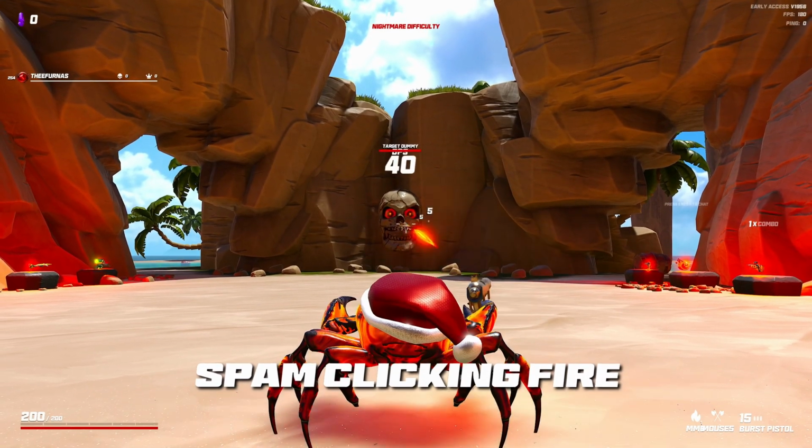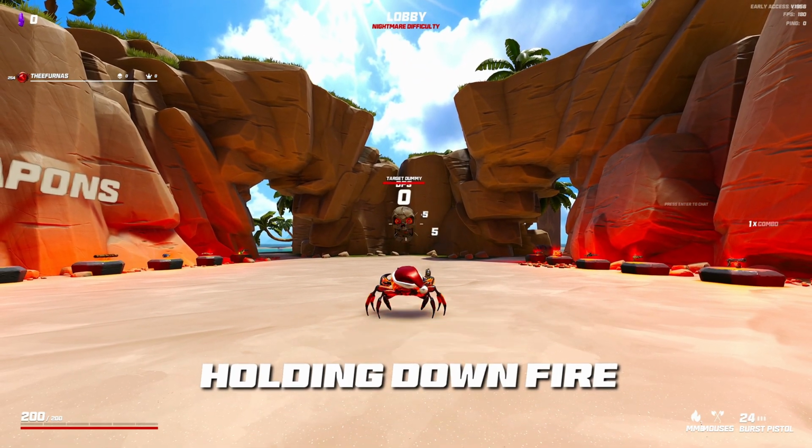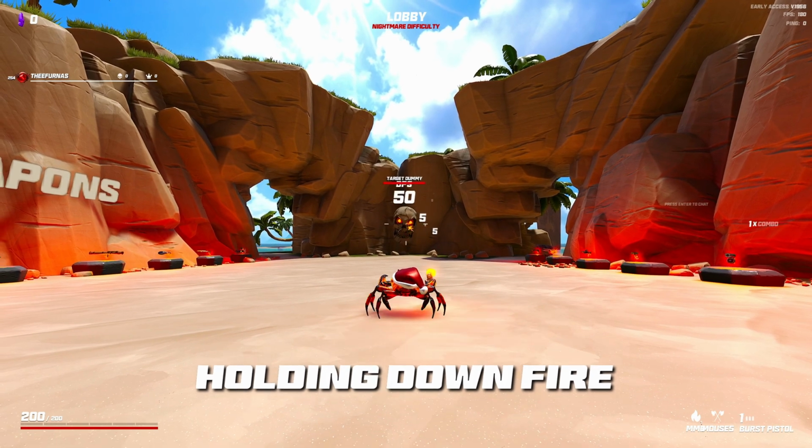Sorry, macro users, you cheating fucks, you're going to be pretty annoyed at this one. Burst pistol and dual pistols now no longer fire faster than their actual fire rate. You can't just spam click and exceed the fire rate as if you were just holding click. So sucks to suck, bucko.